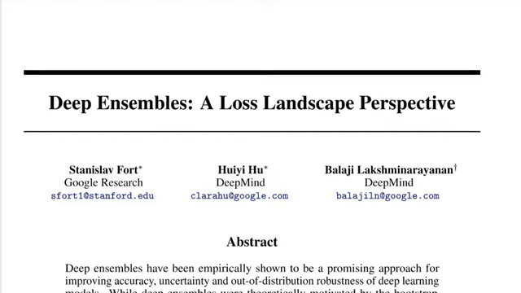This paper on a high level explains the loss landscape of deep ensemble models, so ensembles of deep neural networks. And it hypothesizes, and shows through experiments, that each member of the ensemble, by means of being initialized at a random point, will go and, through optimization, end up at a different place in weight space, and therefore the deep ensemble is able to capture different modes of the functional space of the space of solutions.